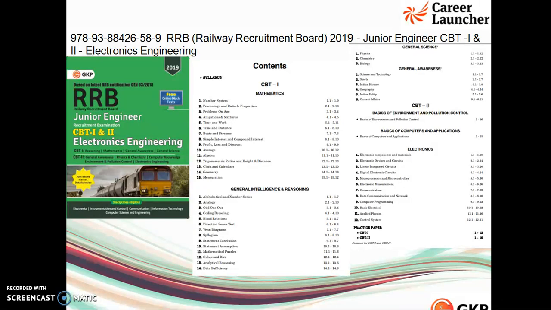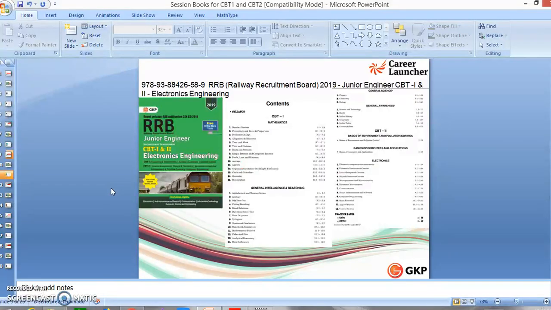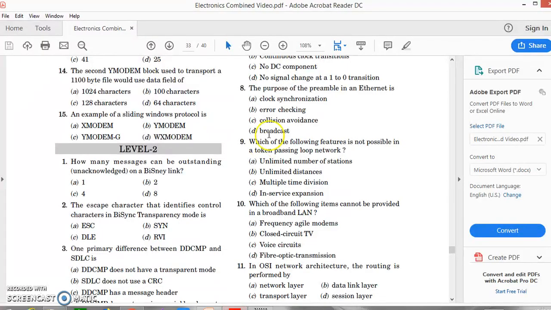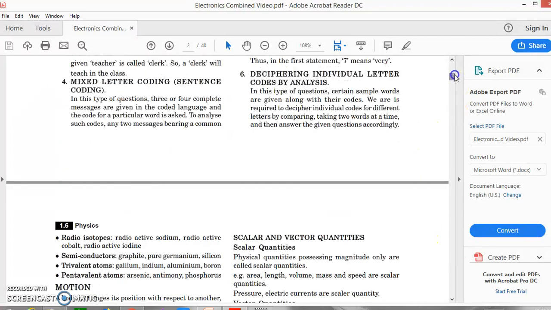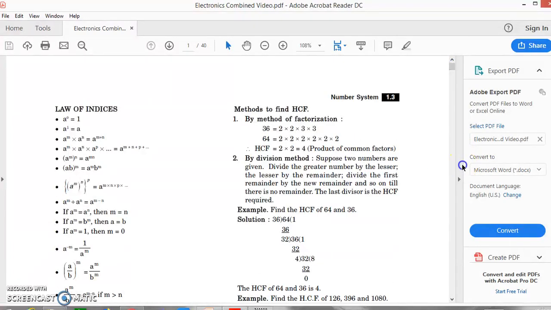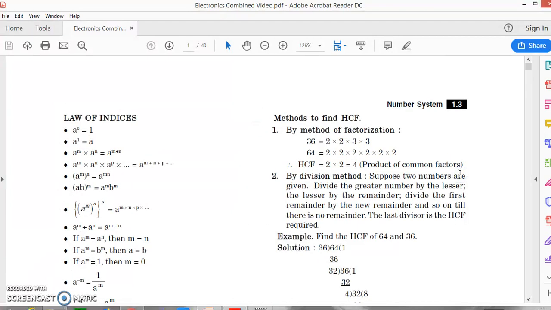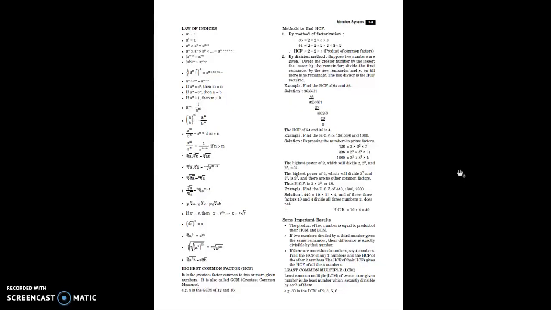So let us get into the content of this book. Here we have the content and let us see the style and pattern. We have categorized everything into chapters and each chapter has objective tag questions, level one and level two questions, and theory with examples. So it is going to be a complete package for you.